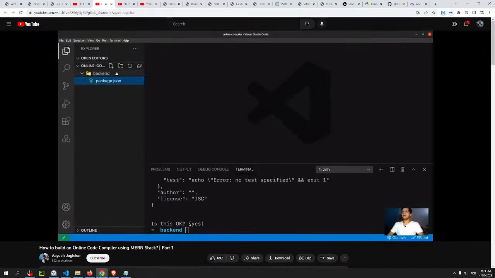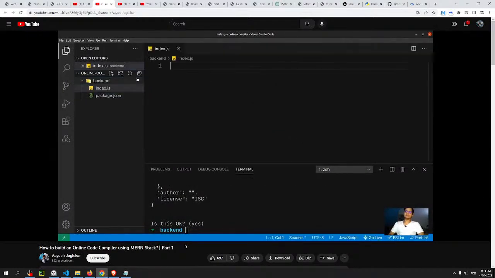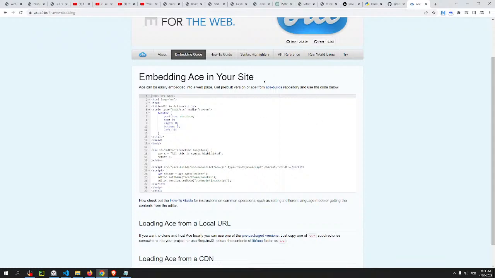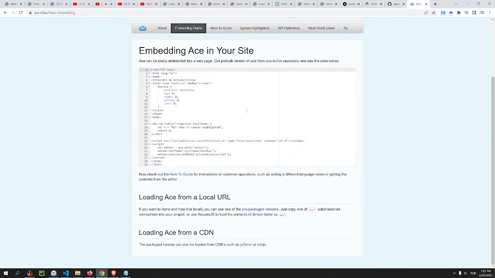Now we can close this up and create a new file called index.js. This will be the entry point file of our project. So just typing simple boilerplate code in here, console.log hello world, and it's done. So now I'll go ahead and run this with node index.js and hello world.